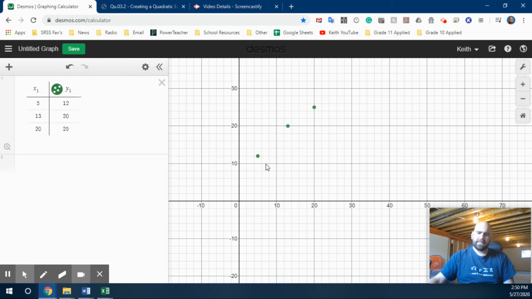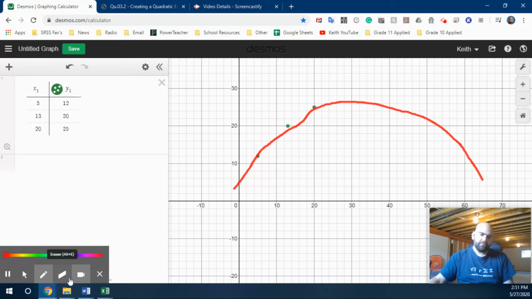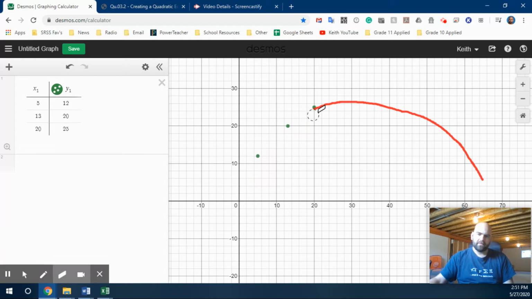They kind of look a little bit like a line, which in essence they are, but you might be able to see there's a bit of a curve there. It looks like they're curving up, and it's going to form maybe something like this, because it just looks a little bit like that. Based on what I can see, this is the curve that we're going to form. Could be completely different, but we're going to give that a shot, and hopefully that works. Okay, so I'm just going to erase my pen markings there.